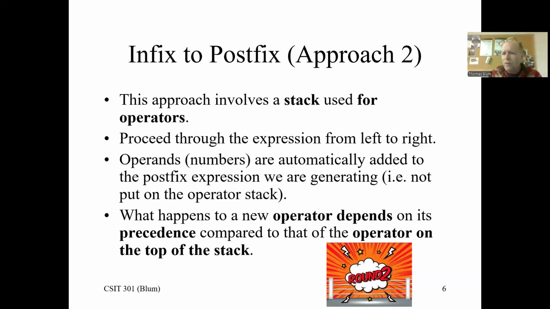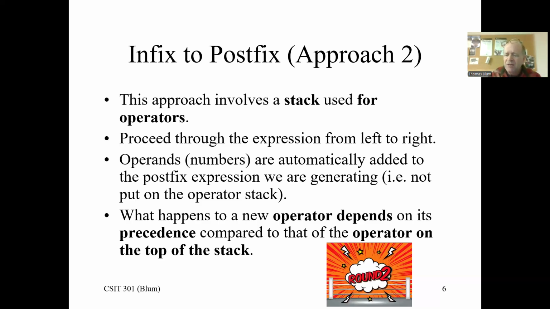So we're going to work through the expression, starting on the left and working toward the right. If we have numbers, if we have operands, we just put them in our postfix expression. We have this developing postfix expression, and if we encounter a number, it just gets put onto the expression. It's the operators, the opcodes, where we have to do some thinking and working with this operator stack.